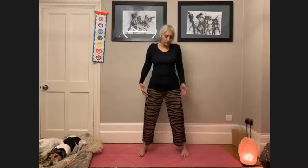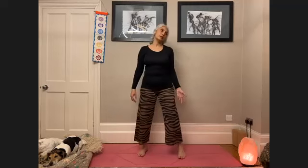Release the arms. Roll the shoulders, and let's heel toe to center. Roll the shoulders so that you rotate the shoulders back. The shoulder blades glide down the spine. And then forward. So think about the tiger, all of its power and strength in its shoulders, the heavier part of that upper body that the tiger has. Let's finish rotating my shoulders before I talk to you a little bit more, my friends.